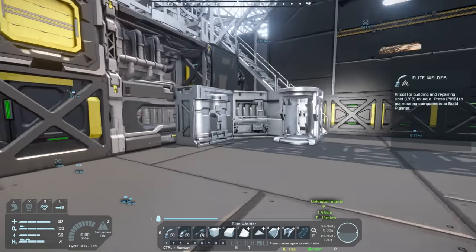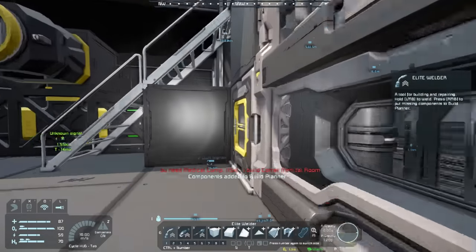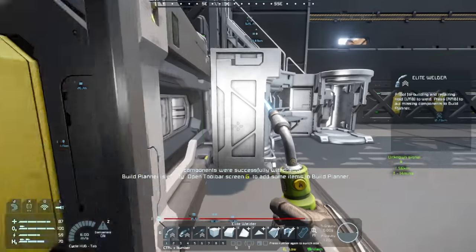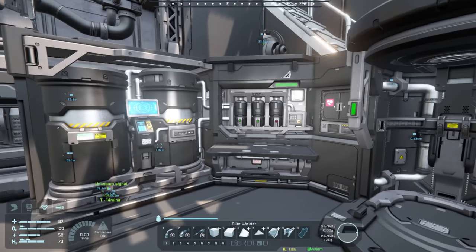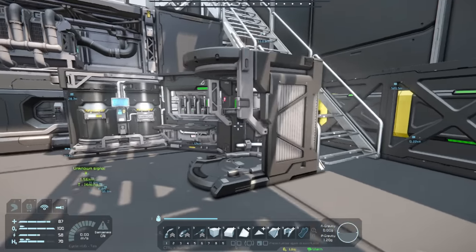Oh, I added one of these as well, a med center. I don't think I have the med components in base. Oh, maybe I do, hang on. Let's grab... we can build these up. And perfect, we now have a med center on here. That's the new one, by the way. That's the, what's it called? Corner med center, maybe? Yeah, corner medical room, which is actually pressurizable, by the way.